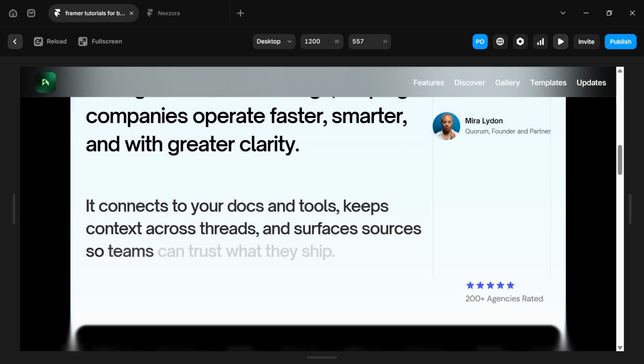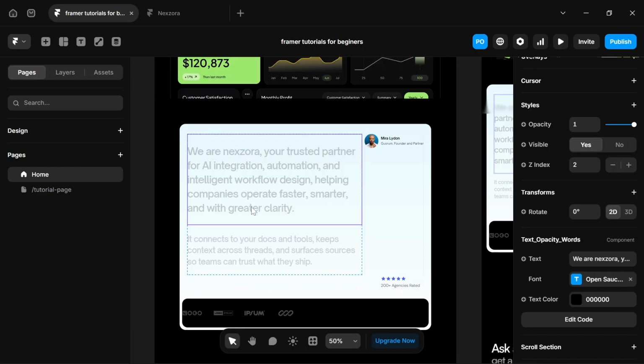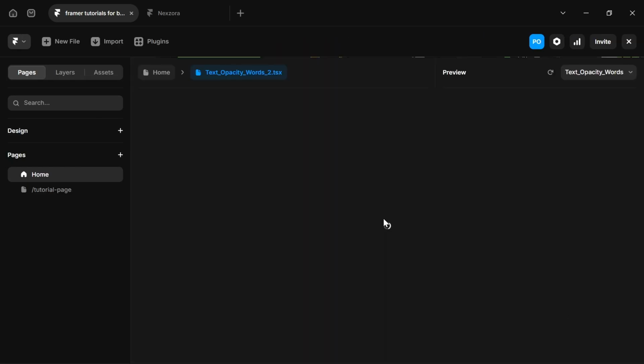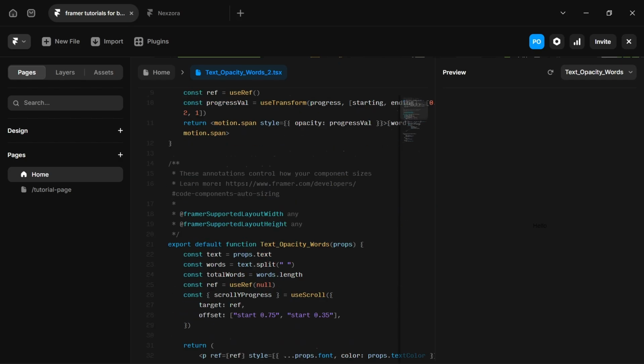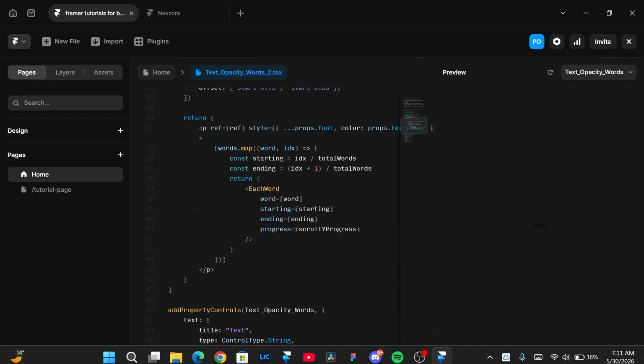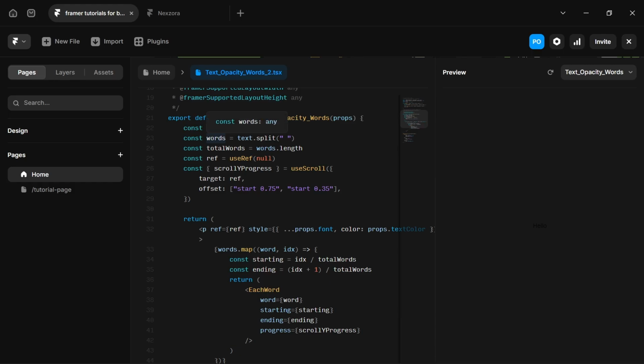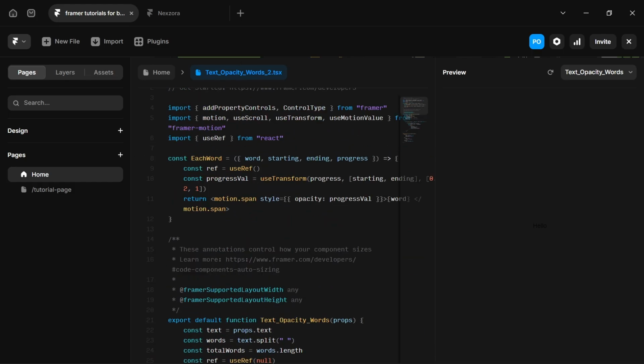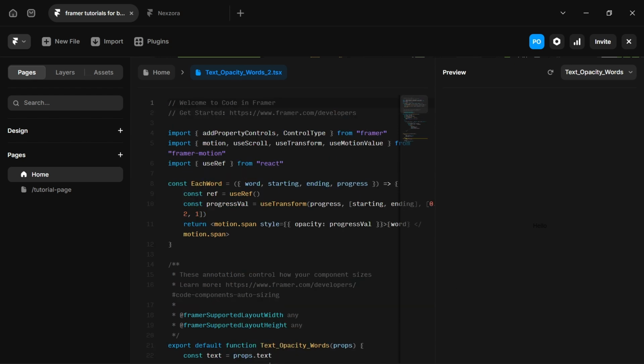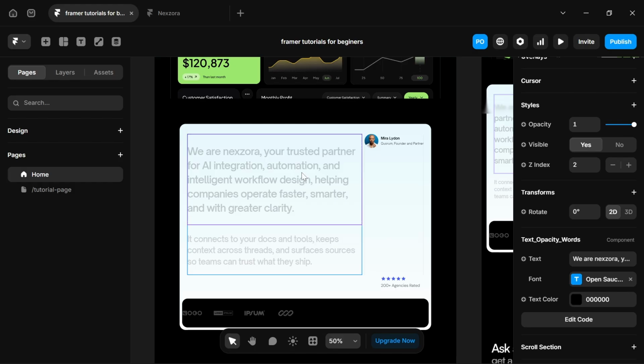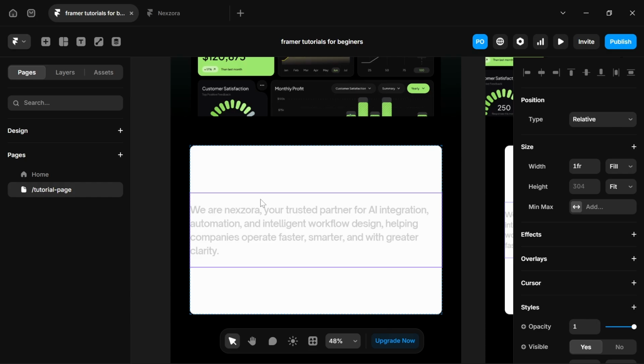All you have to do right now is copy this code component and paste it in yours. You don't really have to even touch anything. Let me just show you how it looks. So select it and click edit code. So this is everything that I typed out or copied from somewhere and pasted here to create this kind of interaction on the text that you were seeing on the main design. So to do this, you don't really have to come here to copy or interact with any code. All you have to do is copy the component as a whole, head to the tutorial page and paste it right into the frame.